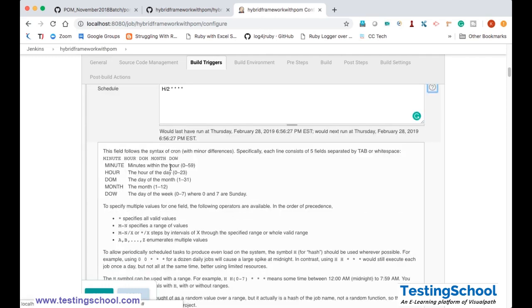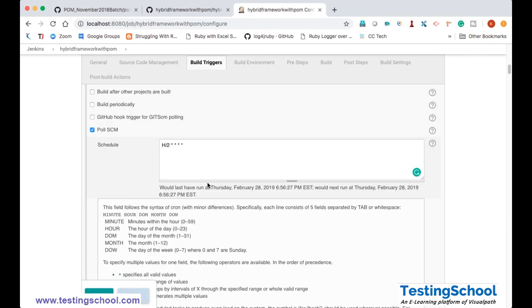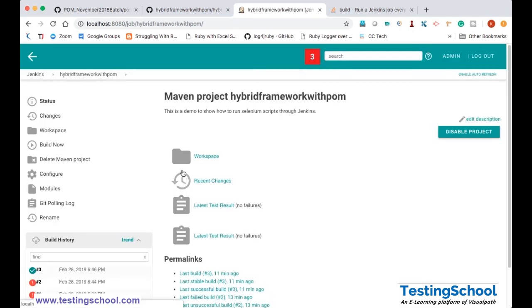Seconds, how can we put minutes 0 to 59. So I'll give H/2. Now the next run will be 6:56 and 6:58. We'll save and wait for 2 minutes.